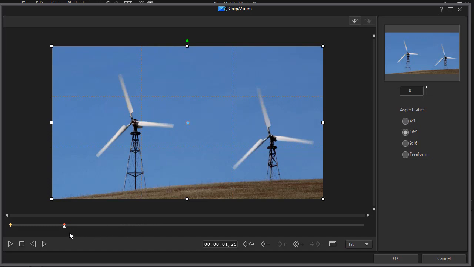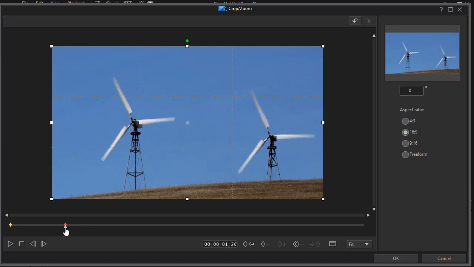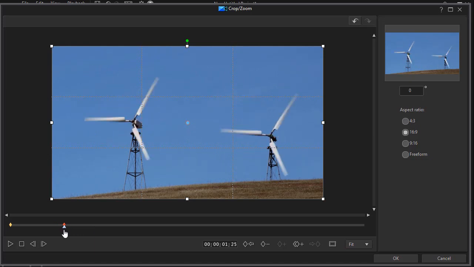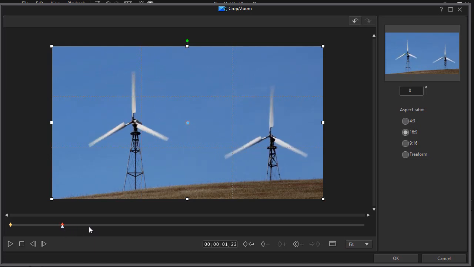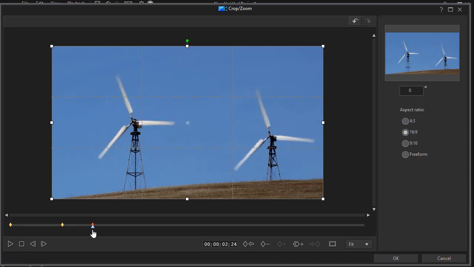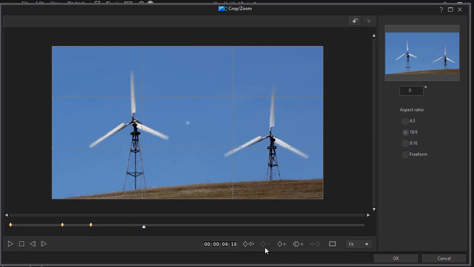Now sometimes I tend to want to change it by adding another keyframe by dragging my little marker, but when I do it, it sticks to the keyframe. So instead of dragging it like that, this is good to move the keyframe, but to add another one, I have to click someplace else and then click the diamond with the plus sign. Otherwise, I'm simply moving this one. If I move over here, I can repeat that all I want.